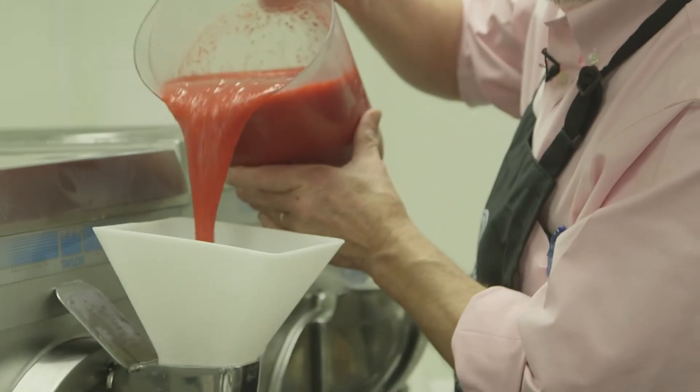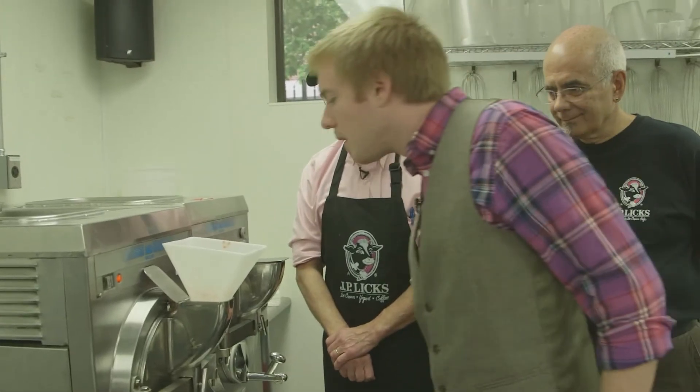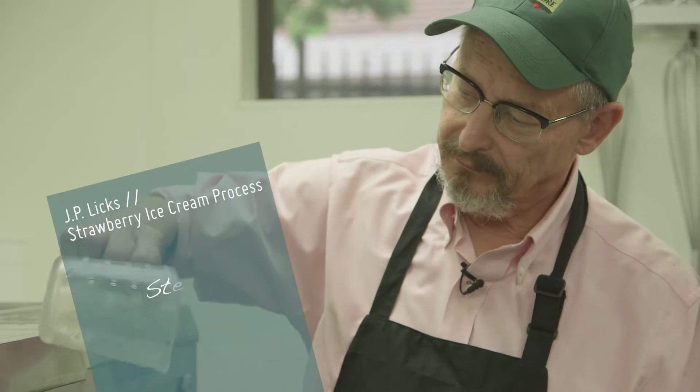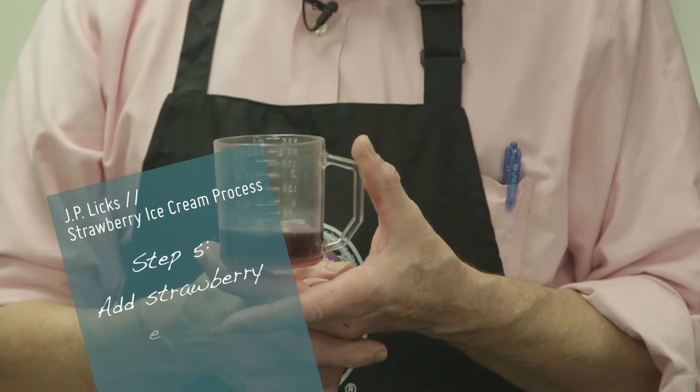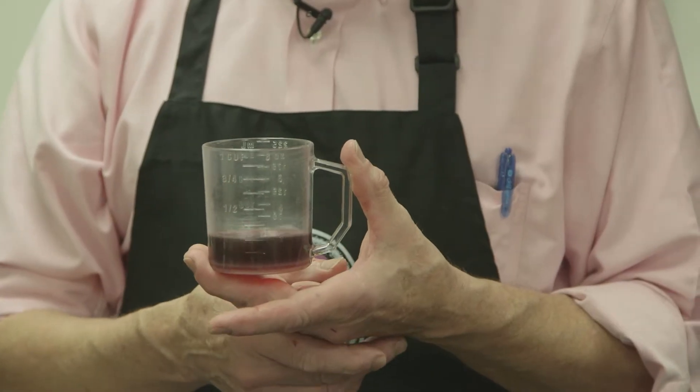They poured the strawberries into the machine and started it. Next, they poured in the stabilizer, which helps reduce ice crystals and creates a smooth texture. Then they added a mix of strawberry extract and citric acid. I asked if the citric acid was like lemon juice — it was 50-50 citric acid and water, and quite sour. They explained they put a souring ingredient into the sweet ice cream to tart it — basically to give it a little more tartness than the strawberries have and to take the edge off the sweet cream.